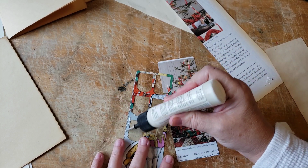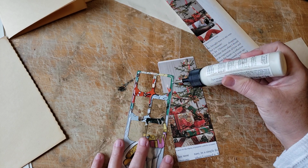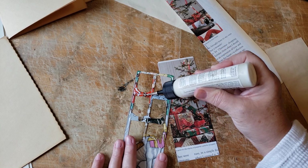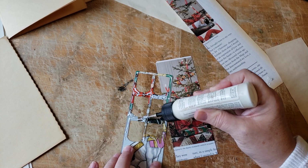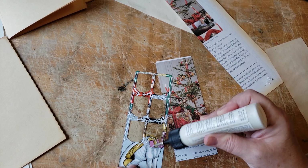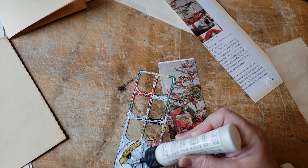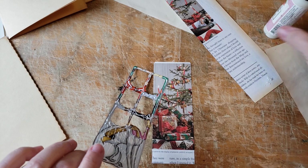After I finish doing this front page, I will be actually doing my December daily for today. Apparently we do right up till Christmas Eve. We do 24. So today, 1st of December, will be my first December daily. And we'll see if it's my last or not. There we go. And I've already glued it to the tree.